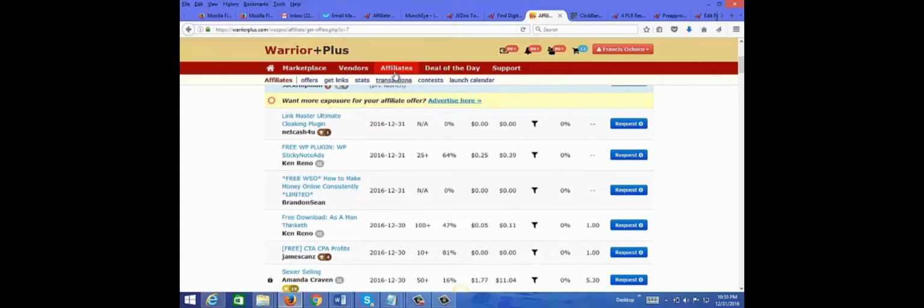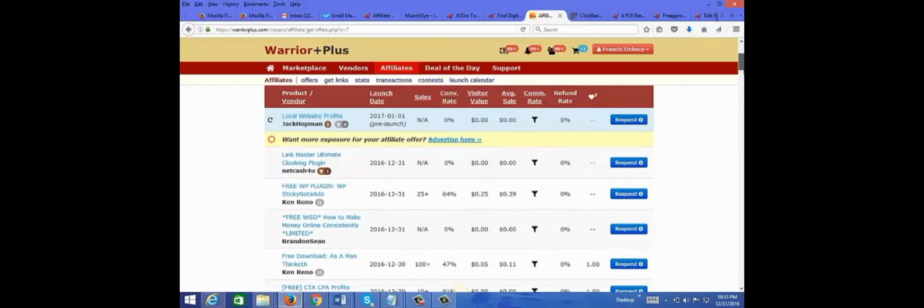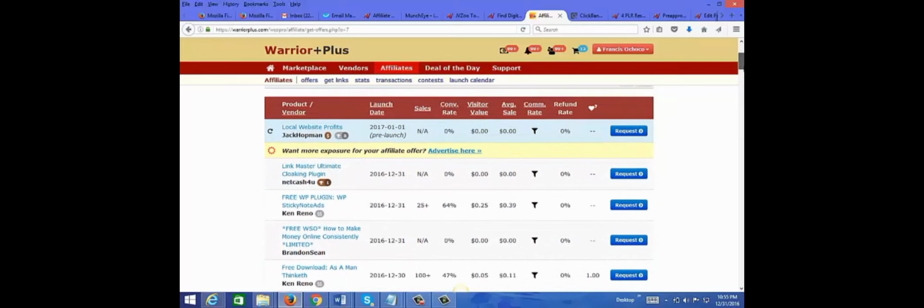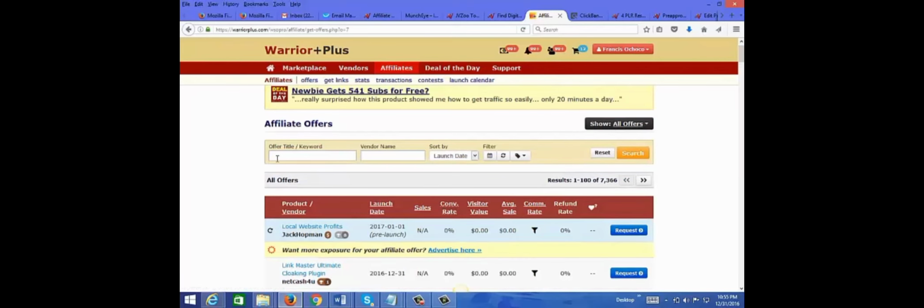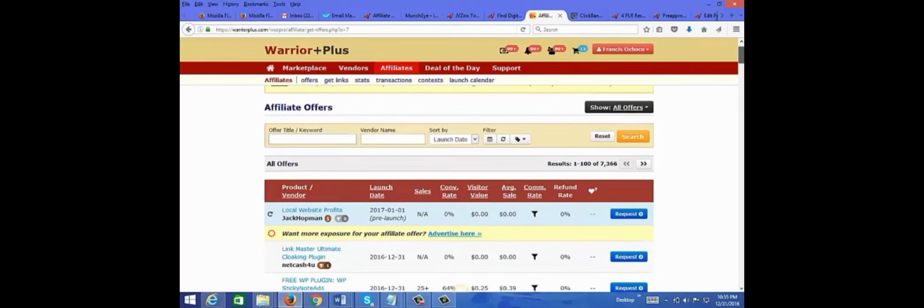You just go to the affiliate section and click on offers, and you will find some offers here. That's ordered by launch date, but you could also sort it by sales and conversions. And again, you could just type in a keyword if you're looking for a more specific type of product.